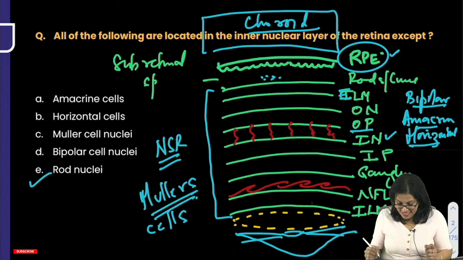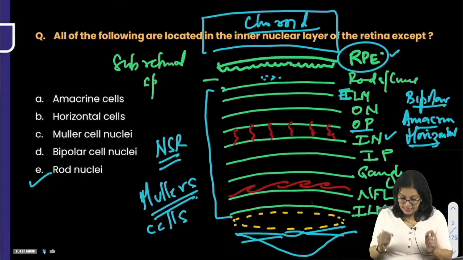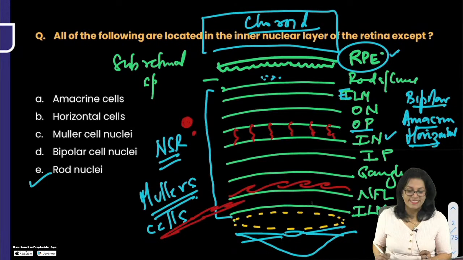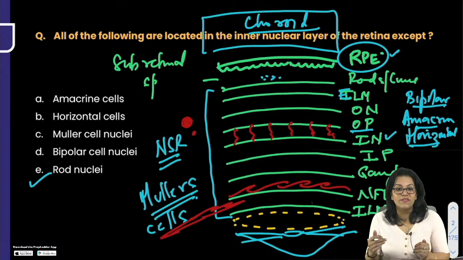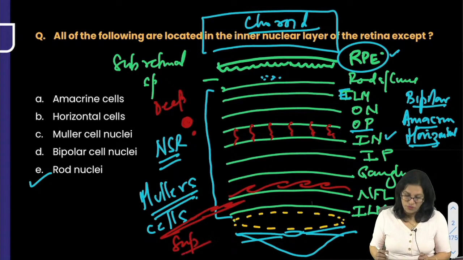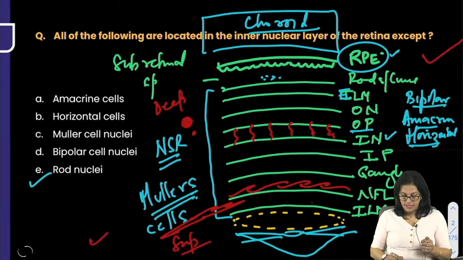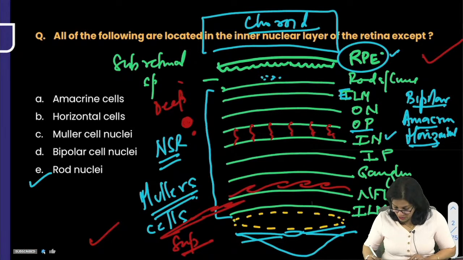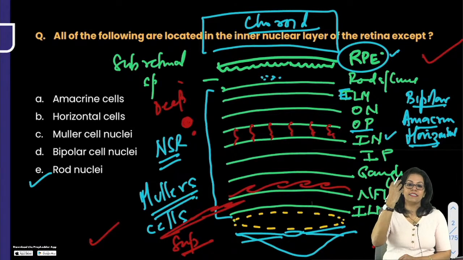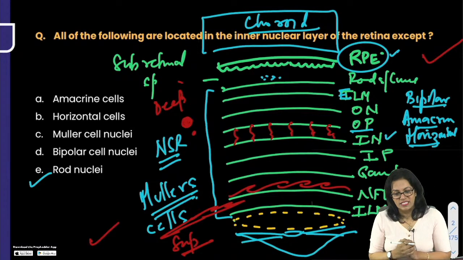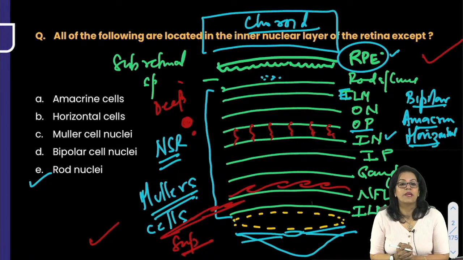This is the reason any bleeding at this level is a dot and blot, and any bleeding at this level is a flame shaped hemorrhage. Okay, so now we know why you are getting two types of hemorrhages. D for D, dot and blot are called deep hemorrhages, and this is called superficial. Don't you think it's reverse? This is the outer layer, this is the inner layer, but we are calling this deep and this superficial because you are examining the patient from here. We examine like this. So for us, anything in the nerve fiber layer is superficial and that is deep. Got it? These things are concepts which should be absolutely very, very clear to you.